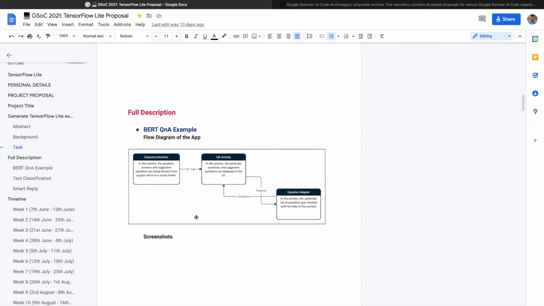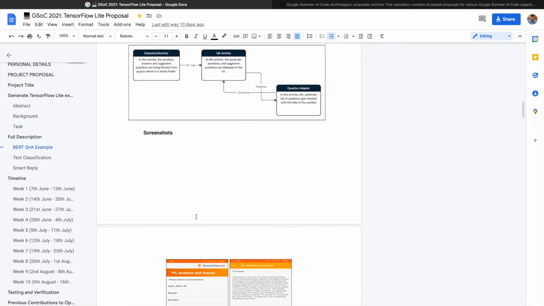After writing the tasks, I'll be working on that app. For that, I attached a flowchart diagram. You can also attach a flowchart diagram according to your project. The flowchart diagram related to it will help the maintainer know that you understood the project and made some effort to show it in your proposal.